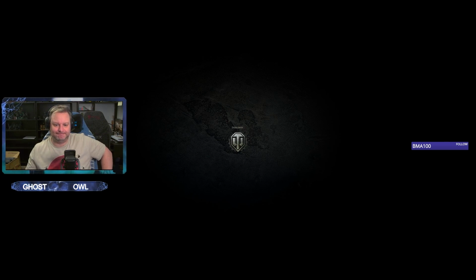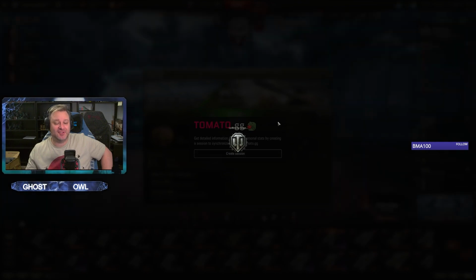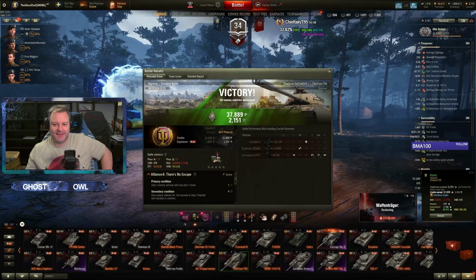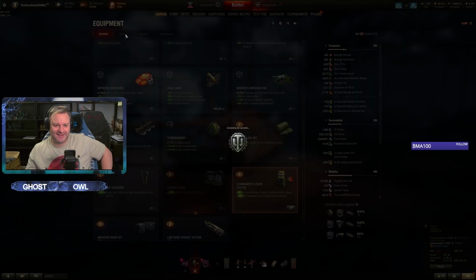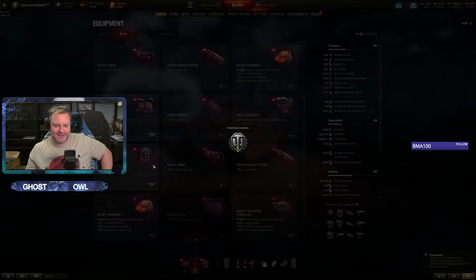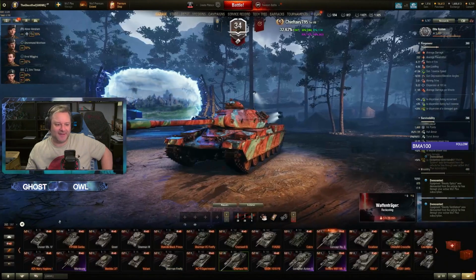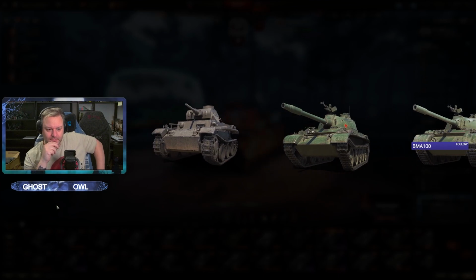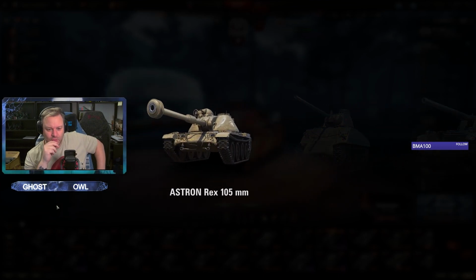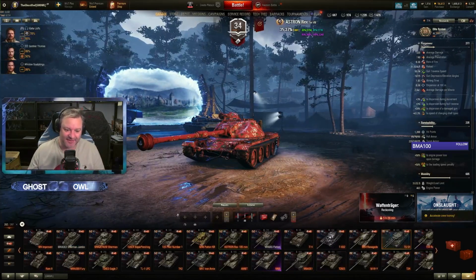Yeah, not a fan. It's amazing how different this Chieftain is compared to the tier 10 heavy Chieftain. Okay, let's get away from this thing and see what we get next in the randomizer. Here we go. Ooh, the Astron Rex. Not a fan of this tank either, I have to say.